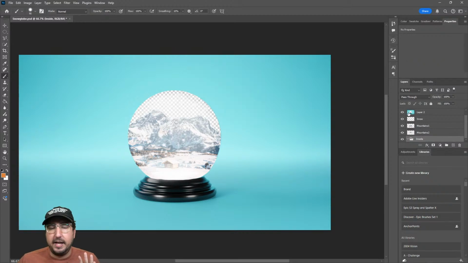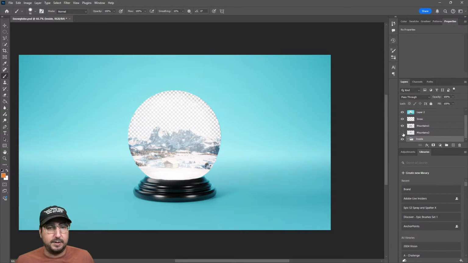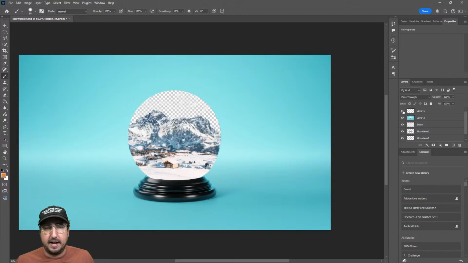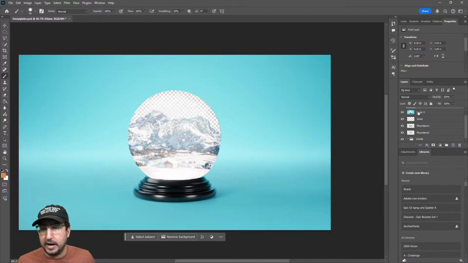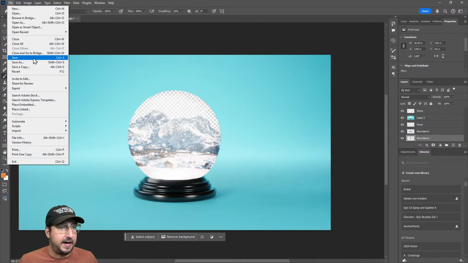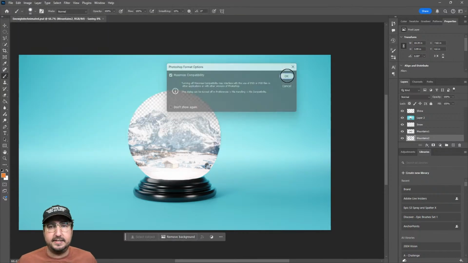So we have our overlay, which is the snow globe with that hole punched out of it. And then inside we have the snow layer, we have the mountains, and oh no, it's up top. And then we have some more of our mountains. And then let's do this as the shine. All right, so we have all our layers here. Looks good. Let's go ahead and save this. So we're gonna go to File, Save As, and we're gonna do Snow Globe Animated. Just a Photoshop file and save it.